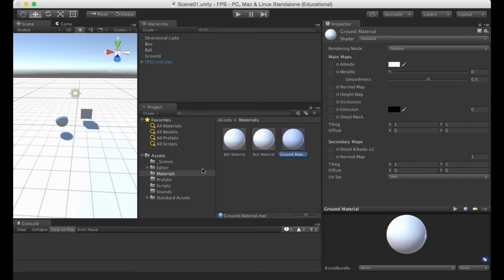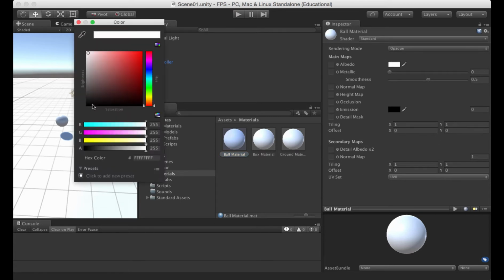Alright, I'm going to select a different color for each. For this one, I'm going to use my ball material. Under the inspector, I'm going to change the albedo, basically how we change the color. I'm going to make the ball red.